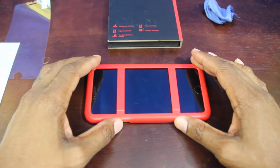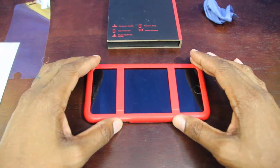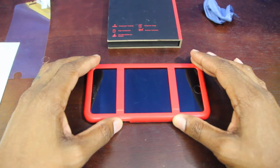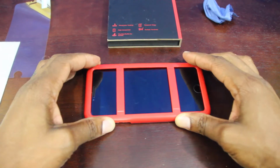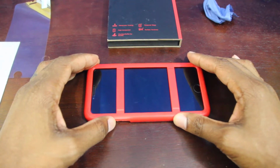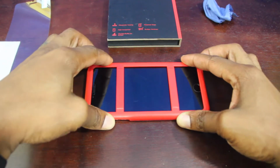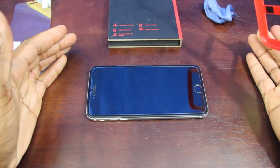Oh, and by the way, this is a 9H glass screen protector. The surface hardness is 9H, so it's pretty durable, pretty tough. It's tempered glass, of course, with an oleophobic coating, so you won't have too many fingerprints. I'm seeing it right now. It doesn't look like there are too many prints on there, and it says it's high transparency. So I'm thinking this might be the best there is, because I've never seen anything like this, and this is looking like a perfect fit.